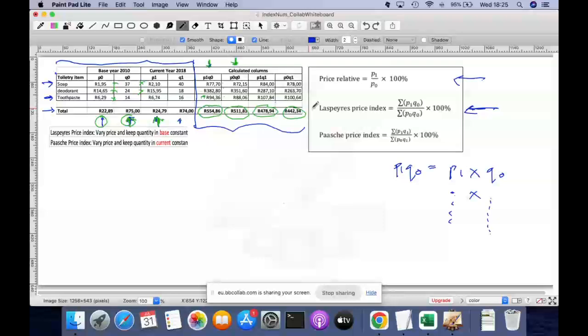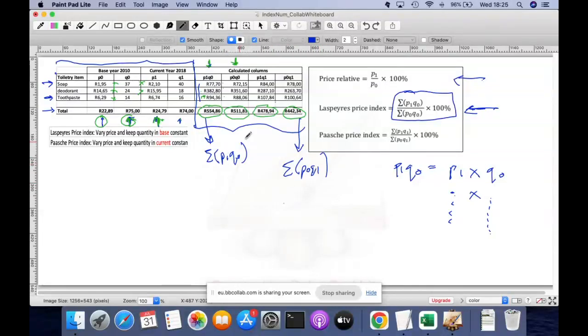All right. So Laspeyres price index. This formula is given to you, so you're not expected to memorize it. Now the reason why I told you to total them is because each of these values in the green circle is a summation, because you summed up all the values for P1 Q0. So this value that you worked out is sum sigma of P1 Q0. Similarly, this value here is sum of P naught Q1.